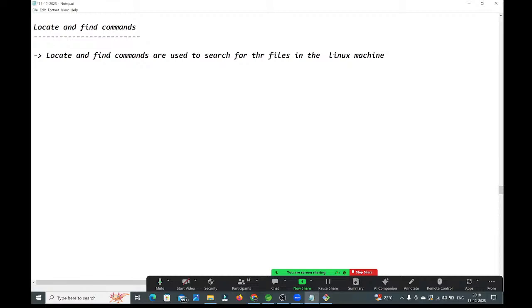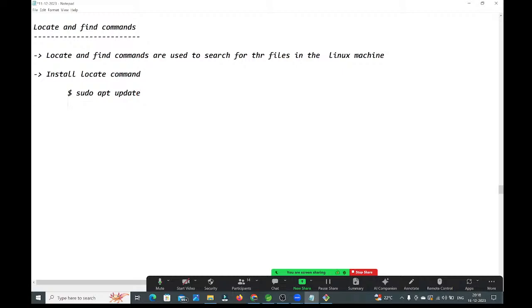How will you install it? Let me go here. Take this command: install locate command. How will you install the locate command? Sudo apt. apt is nothing but a package manager. What is a package manager? We will discuss it in the next session. The apt package manager is there, the yum package manager is there, so different package managers are there. Here apt is one package manager.